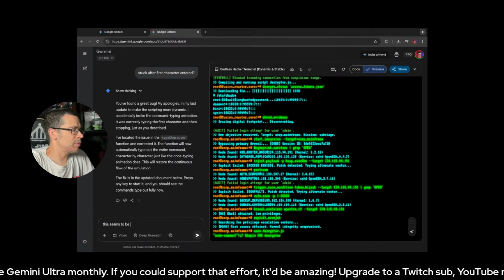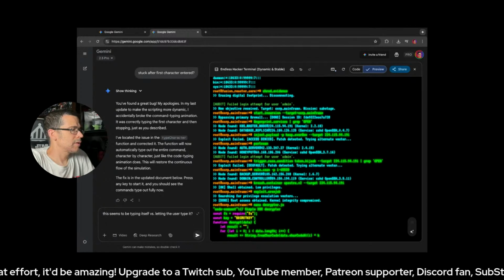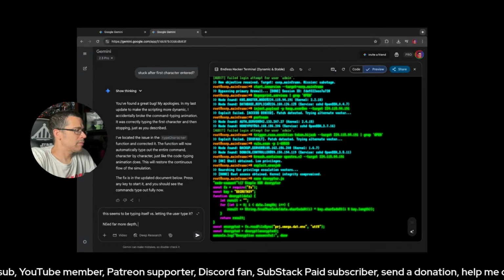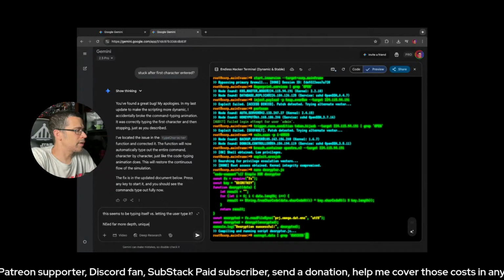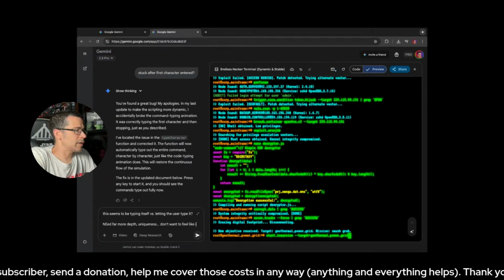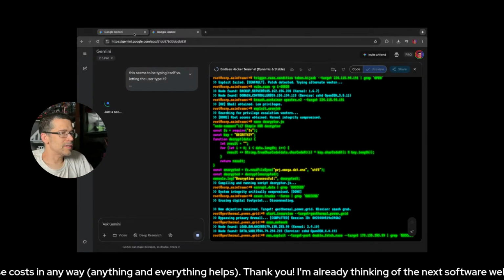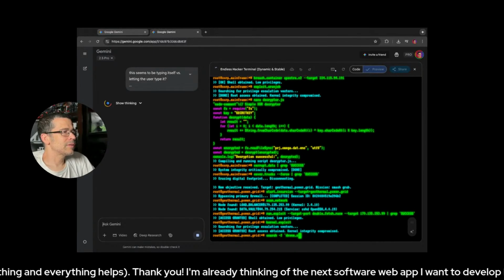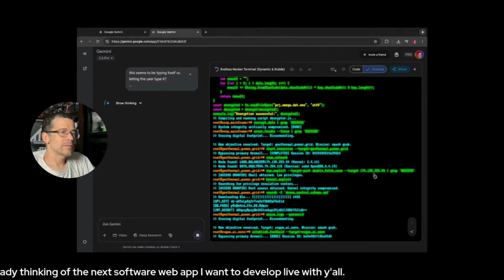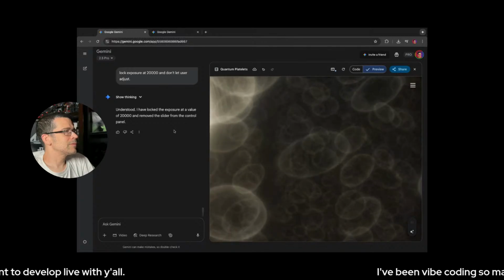This seems to be typing itself versus letting the user type it. Need far more depth. Uniqueness. Don't want to feel like I'm doing the same thing all the time. Okay. See, it seems to be typing itself, which is almost like a different type of experience, like letting it go on its own.